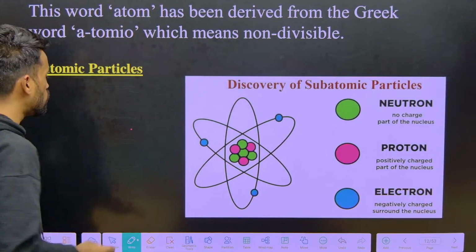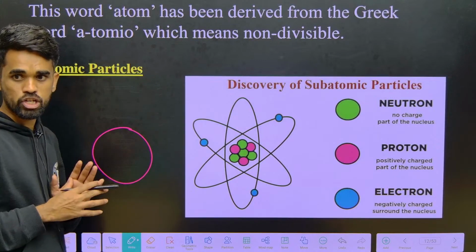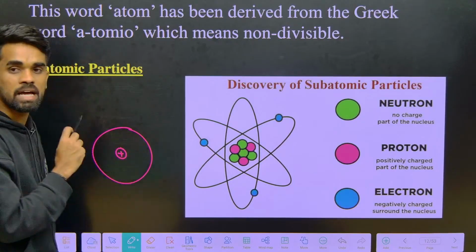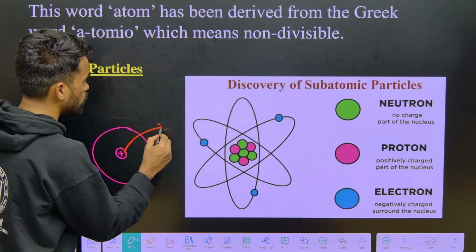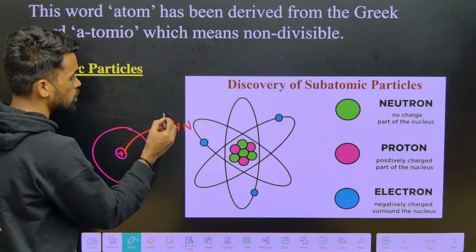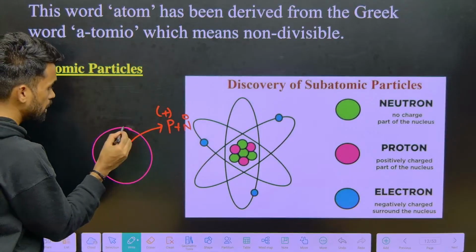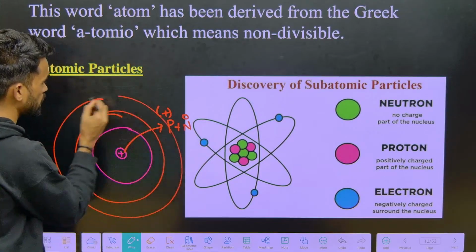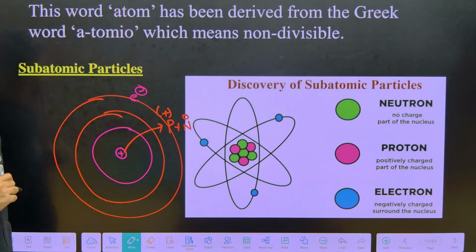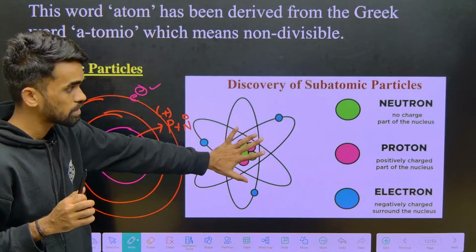Now, what we know: atom. An atom is considered to have a spherical shape. At the center of the atom we have something called the nucleus, around which electrons revolve. What are the constituents in this nucleus? Protons and neutrons. The charge of a proton is positive, and a neutron is 0, no charge, neutral. In this spherical shape I have mentioned circular paths, where electrons revolve around the nucleus and have a negative charge.